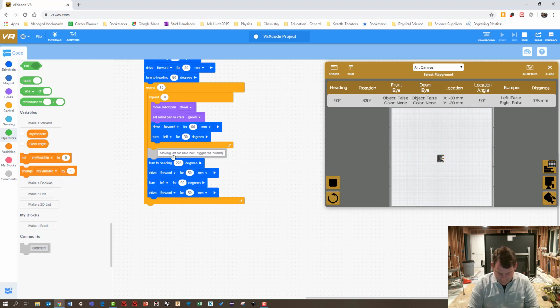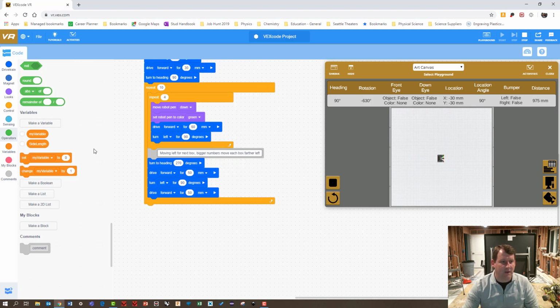Bigger the number, so bigger numbers move farther left. Let's say move each box farther left.